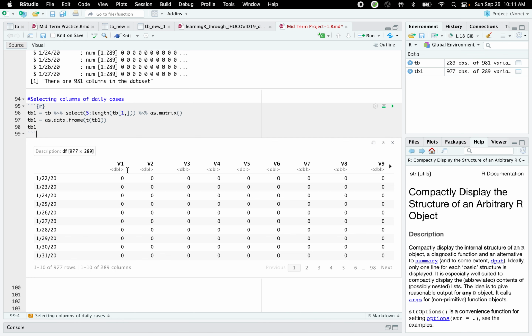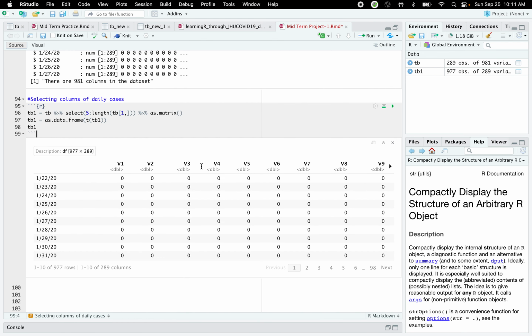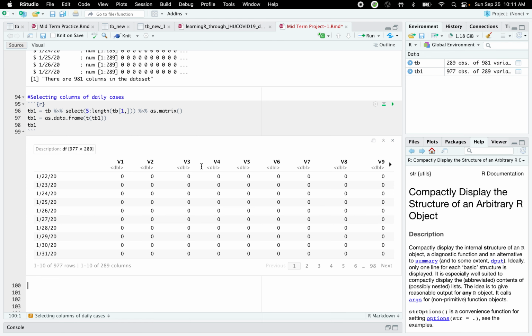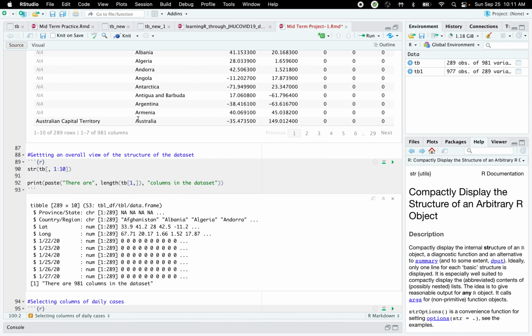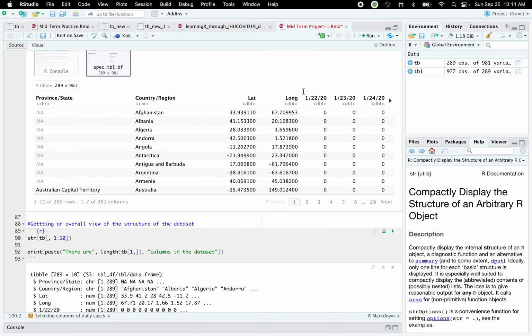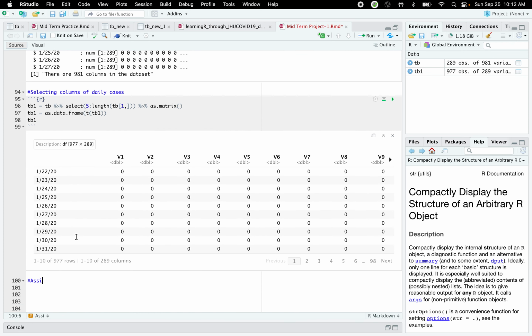Now I want to change the column names to the country names, because these columns are basically the countries, and the rows that were before basically turned into columns here. So assigning country names to the columns. Okay, fine.